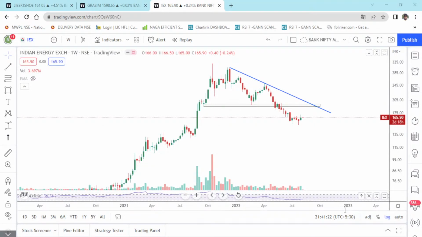Dollar and option market, dollar index. When the dollar index is moving up, it is bad for our market, but it is not like it is always related. So when the dollar index increases, definitely it is bad for our market. The precise number will be above 100. If it goes above that, definitely it is bad for the Indian market.